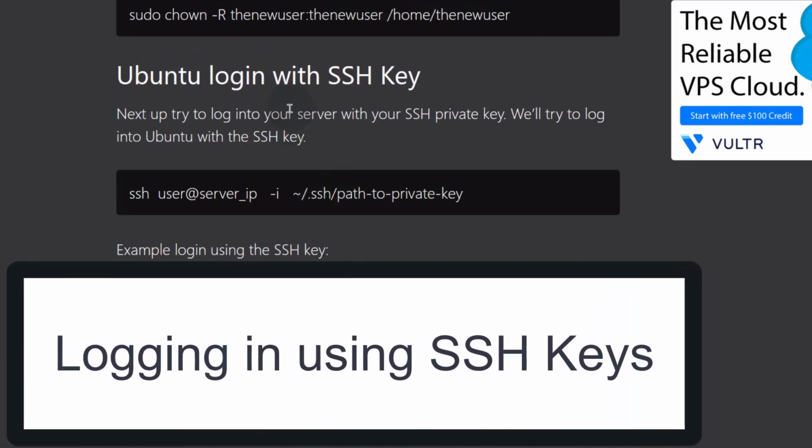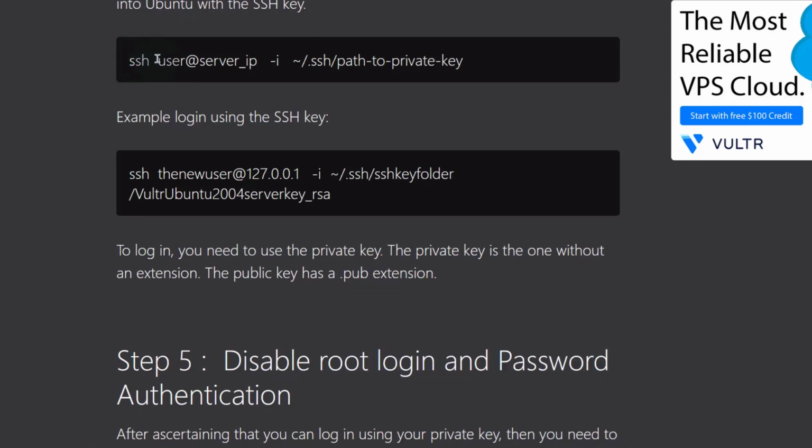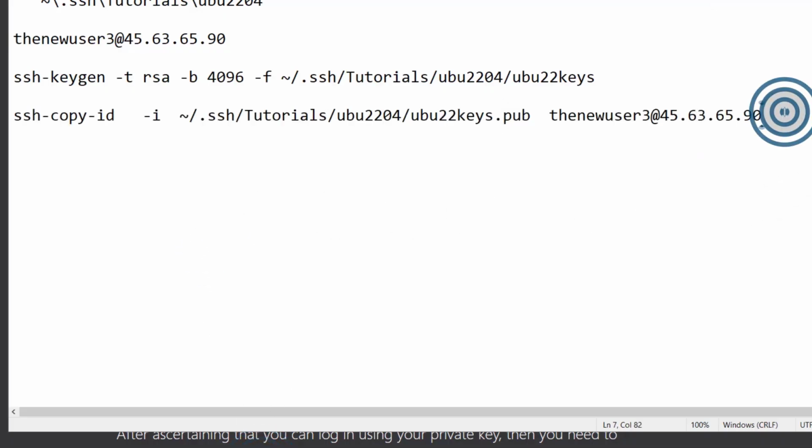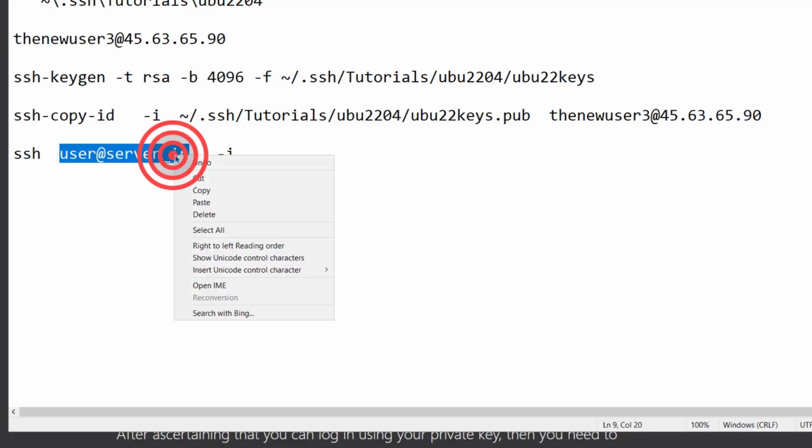Let's go and see how we can log into our server. Just in brief, to log into your server, you need to SSH into your server using the user plus the IP address, and then with the identity of the key. For this, you're going to use the private key. Where was it saved? You're going to add the link to your private key here. Copy. Come in here. Control V. Now SSH username IP. So I will replace that with this. Thank God we copied that and saved it there.